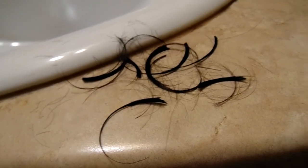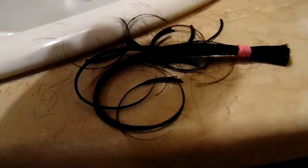Wow, now looking at it, realistically, I didn't lose that much hair anywhere but the back. Now that I'm really looking at it, I'm trying to pull all the little pieces of hair into one spot so I can show you. Realistically, that's not a lot of hair. Never mind what's in the back. That's what I lost on the whole rest of my head. And then this is from the back. That's not too bad, especially considering what I thought I was gonna lose, you know?